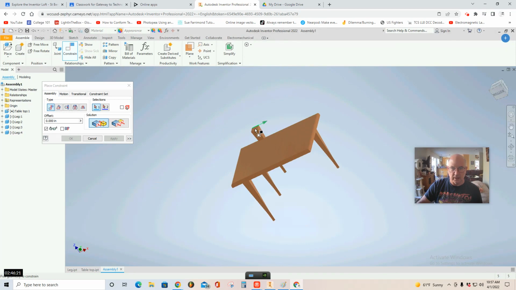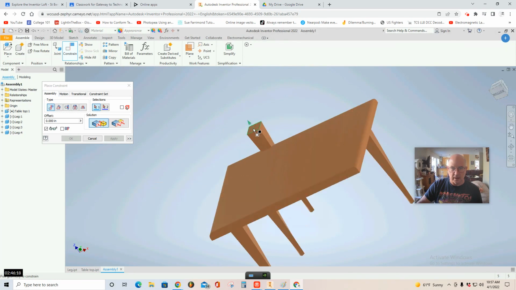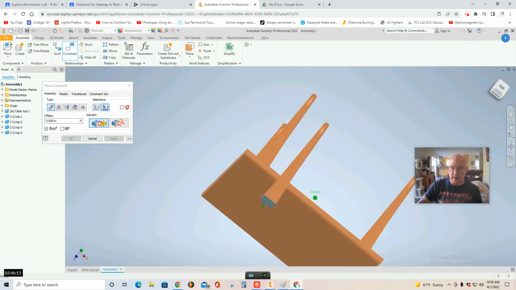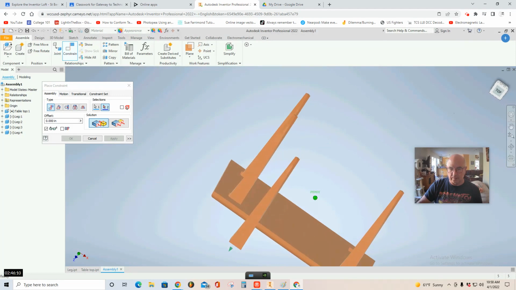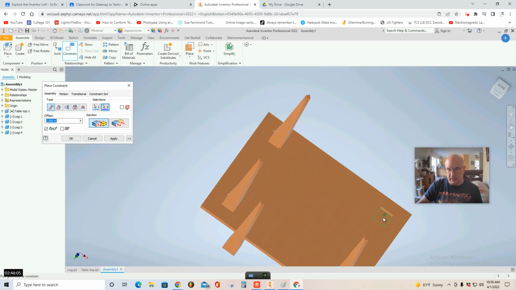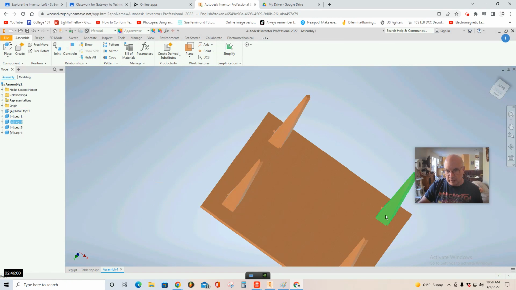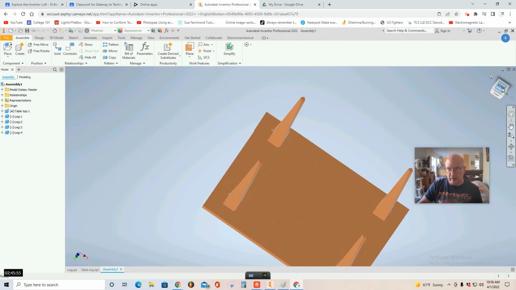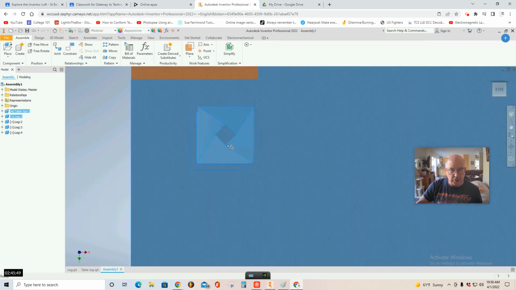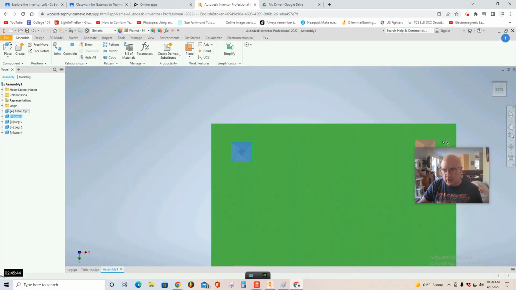We select the top of a table leg. You rotate. Select the inside of this cutout and apply. And for now, we'll just leave it at that. You can position these. Look straight down from the back view. You can position your leg just by simply, I believe, hit escape. I believe you can click and move. Position it.